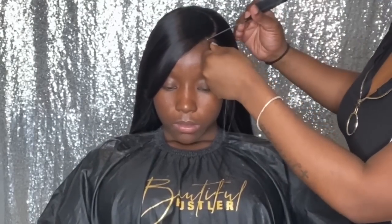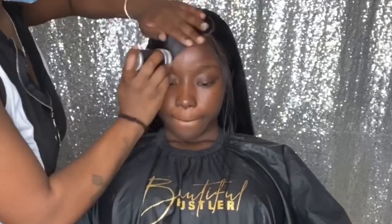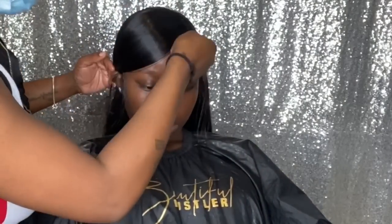And then once I get that desired curve that I'm looking for, I will go ahead and begin to add more spray and wax. And as you can see, I am using that wax stick now to just smooth everything out and give it a nice little shine. And once I'm satisfied where the swoop is going to lay, I will go in with that Got2b holding spray once again, spray it and blow dry it into place.